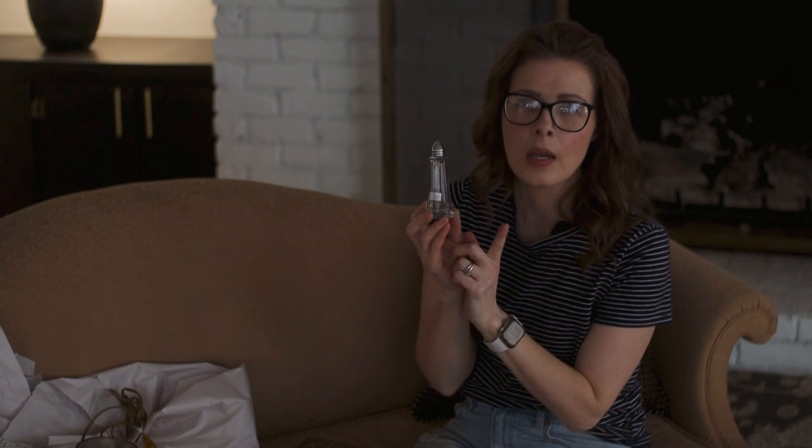I have pumpkin spice and cinnamon I also want to put on the coffee bar, but I don't want to just leave it in the containers they came in. So I found these little salt shakers. I have some cinnamon in one of these by my stove that I use quite often, but I want to put a couple at the coffee bar where I'm going to have the syrups for everyone to enjoy.